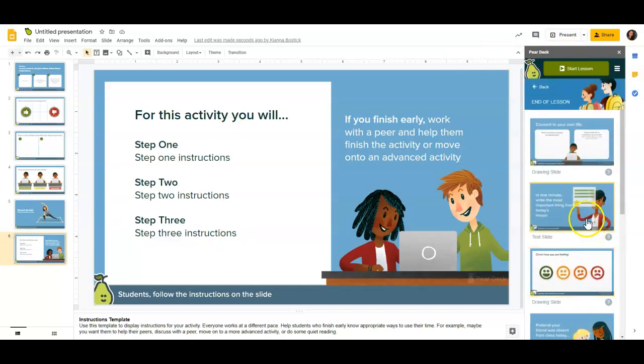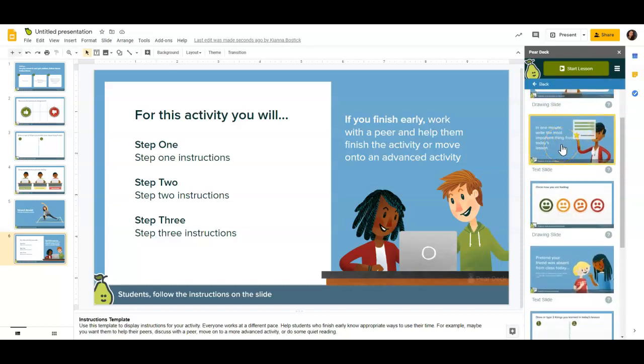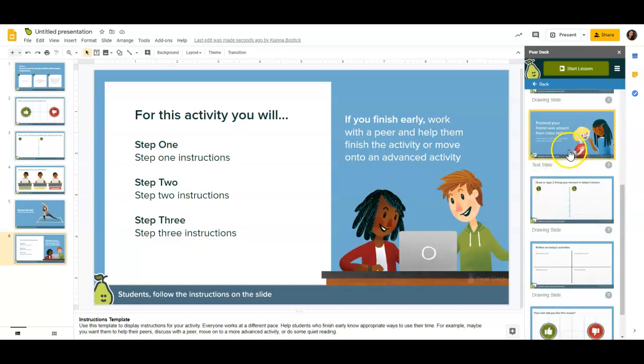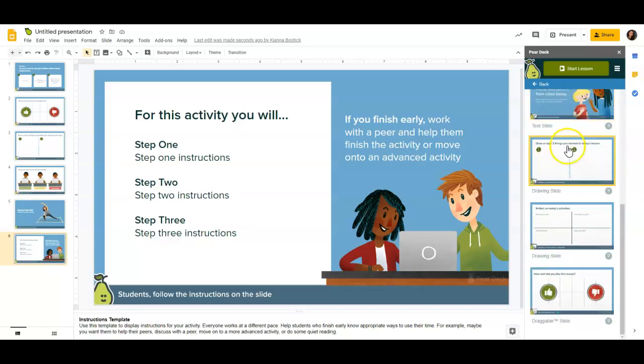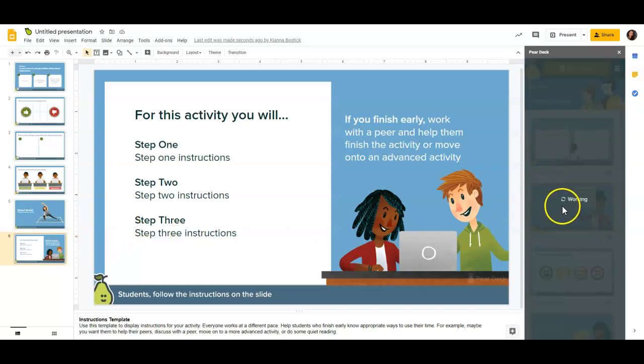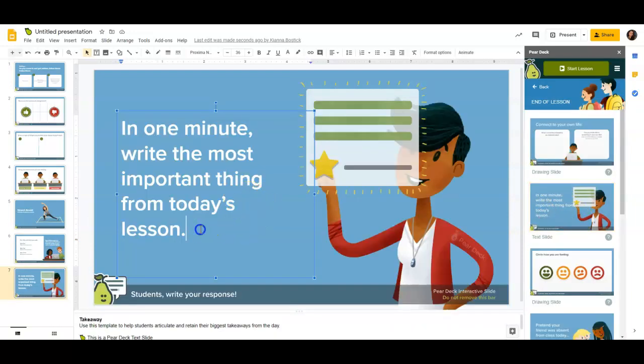End of the lesson. So a lot of these are just reflections, connect to your own life, maybe do a summary. How do you feel about it? Again, most of these are going to be summary or reflections. You don't have to do necessarily what's the most important thing from today's lesson, because it may just be one simple thing or there might be too much.